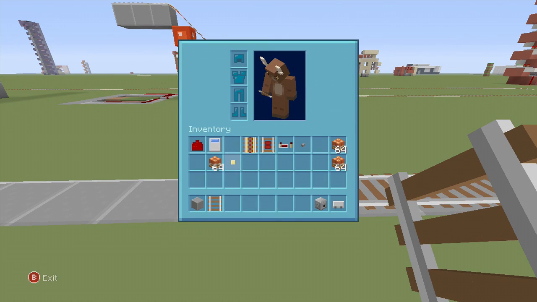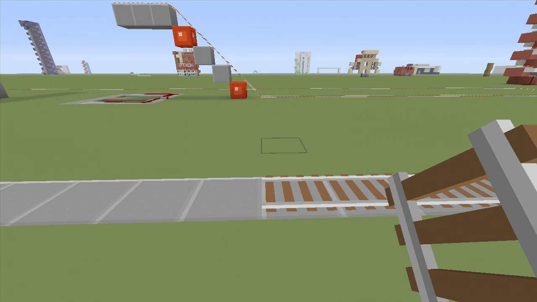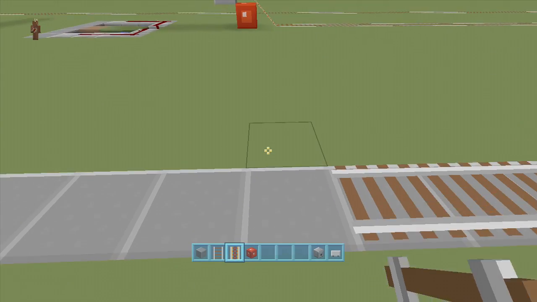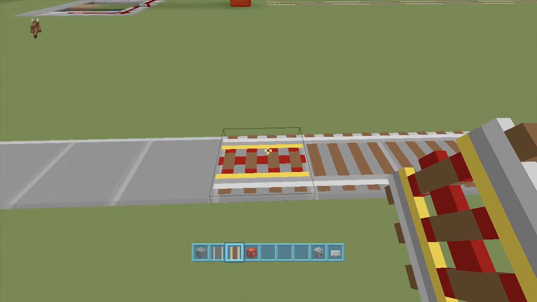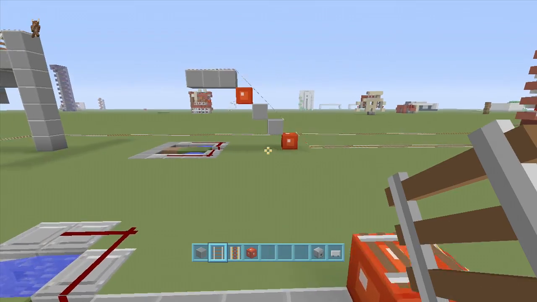Next, we're going to take out our powered rails, and I'm going to also need a block of redstone. You can also use a torch, whatever you want to use. I'm just going to use the block of redstone, though, as my power source. So then we're going to put a powered rail right here on the 25th block, put redstone dust up, put a regular rail up here, and then we're going to come up 4 more blocks.